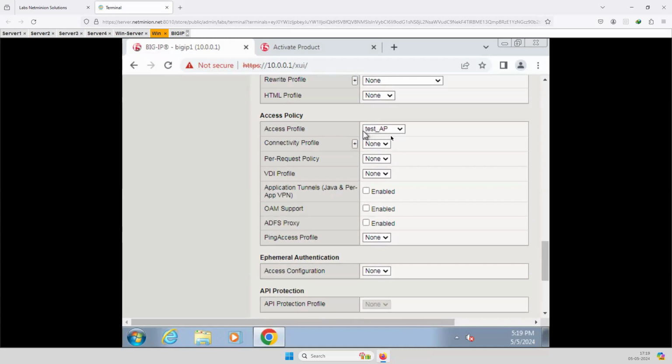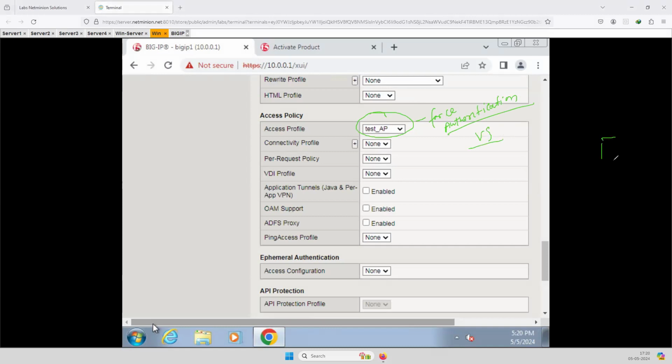This access profile is related to APM. So this access profile is going to do what? It is going to force the authentication while accessing a virtual server.